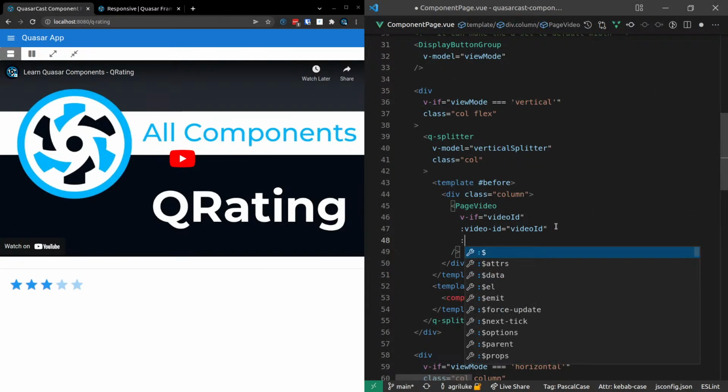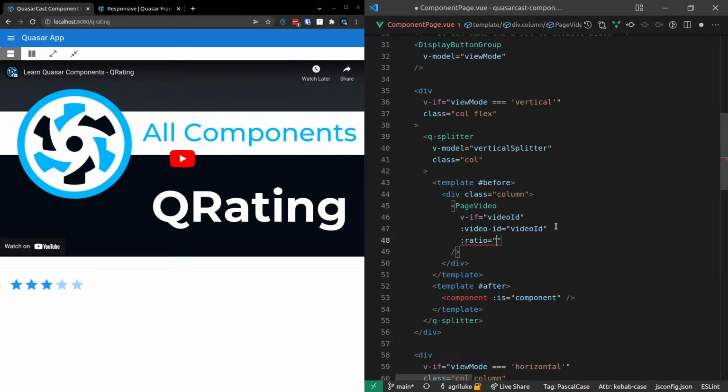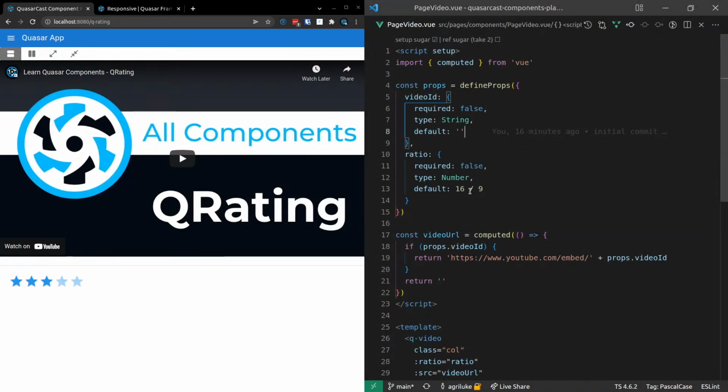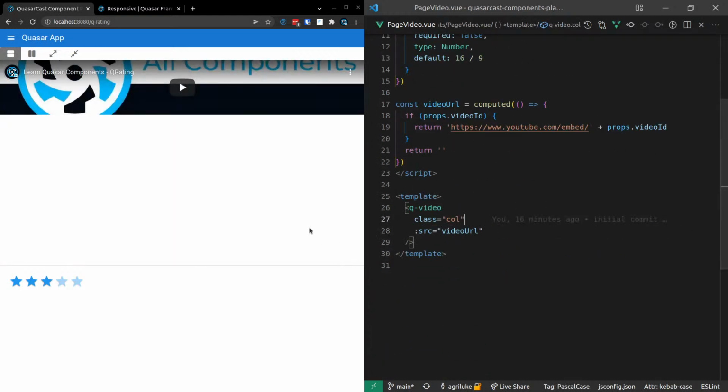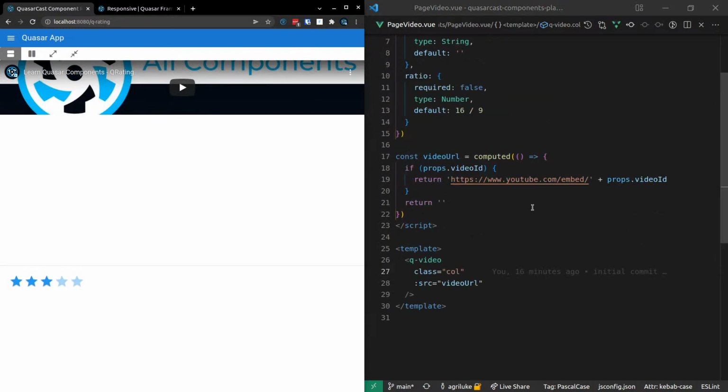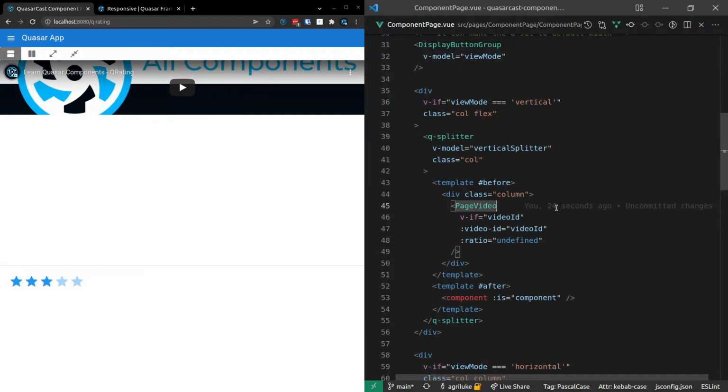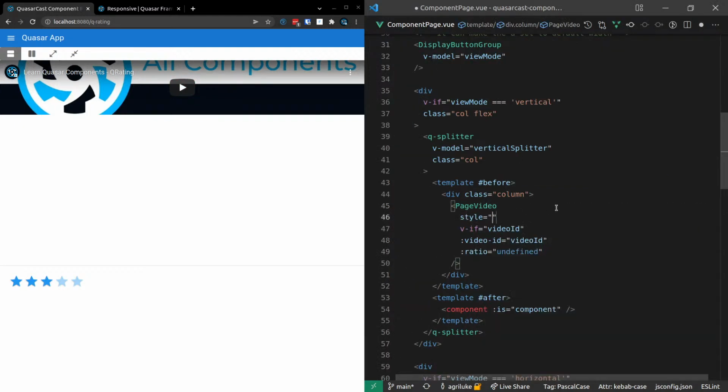I might even come in here. Let's go back to no ratio in case that's messing with it. So it's taking up the full width. Q page. Maybe though that actually gives it a ratio in the end. So how about this? We come in here, we just get rid of that for now. Okay, so that was using default. So let's come back here and maybe give it a height. So let's say the style is equal to height 100%.